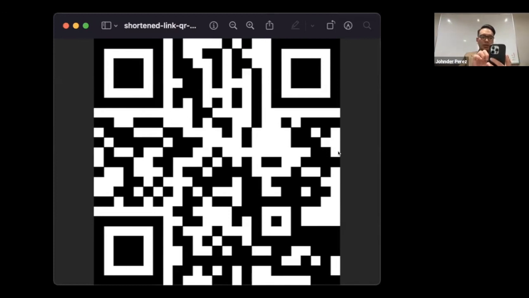It works. So the way a QR code works is that if somebody puts their phone on this, whether it's in a postcard or whatever print or online, even if you're doing it online, they can click on it and guess what happens? It loads up your landing page. So what have I shown you so far? You can now create both a digital ad campaign with this and a print ad campaign.